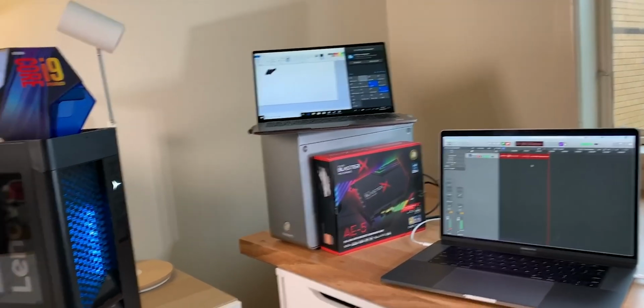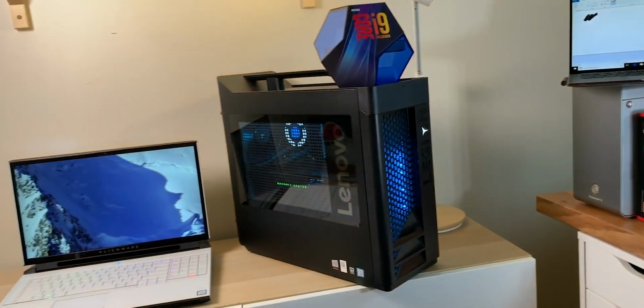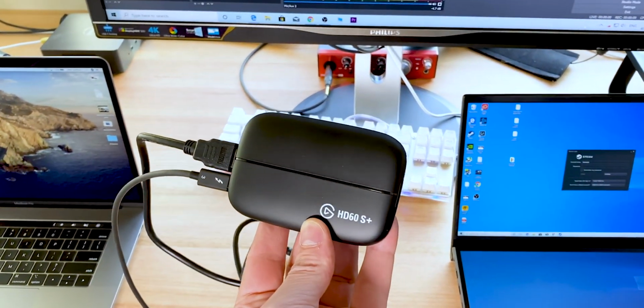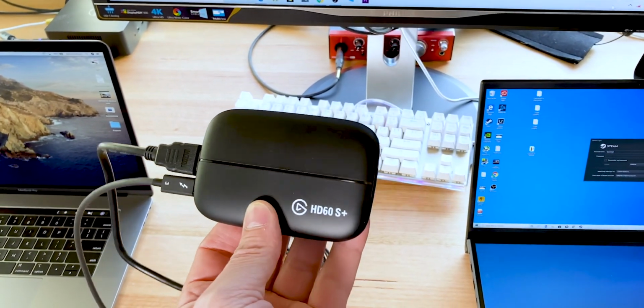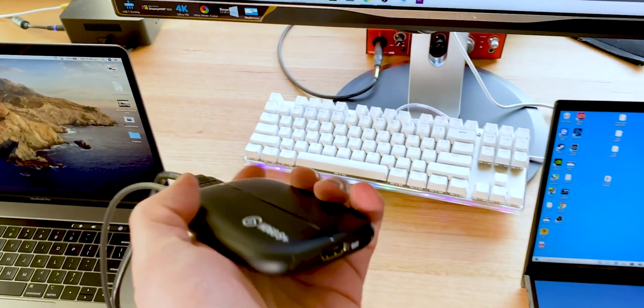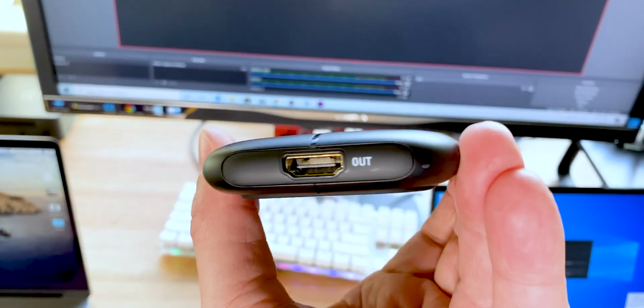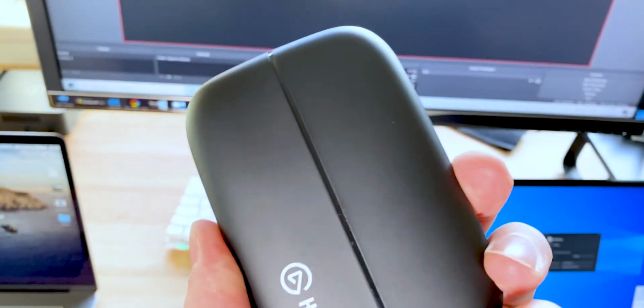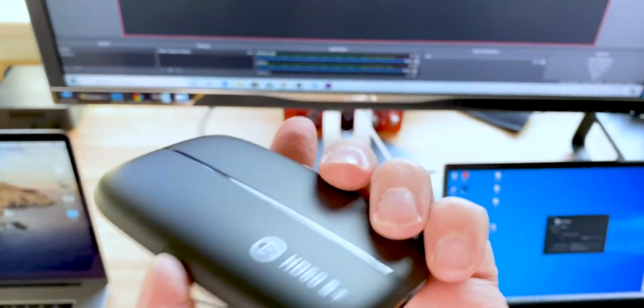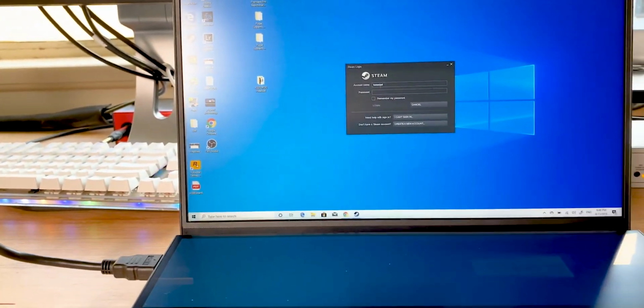Now, if you're wanting to record your educational sessions or anything off your computer, you might want to use this thing, the HD60S Plus. Now, I don't want to sound dramatic here, but this product changed my world, because now I can actually just plug this into one of my computers, capture everything straight off the other computer with no lag and no impact on the system I'm actually working on. So that's the good thing, right?